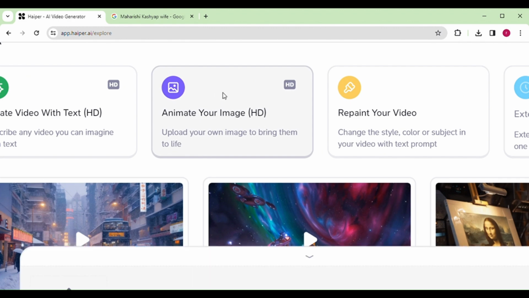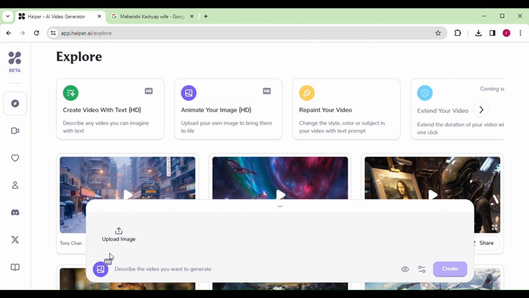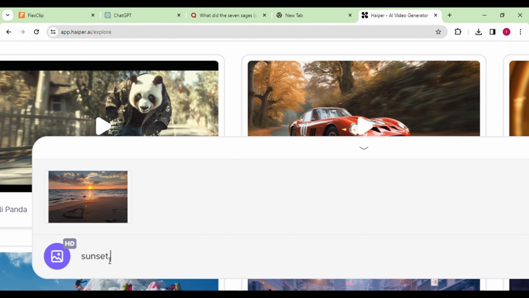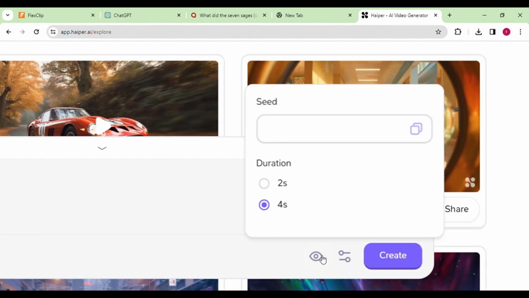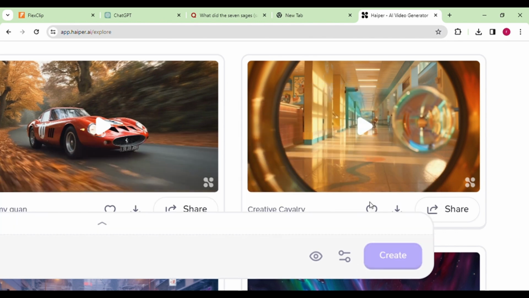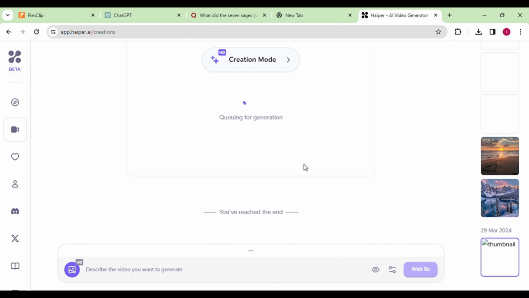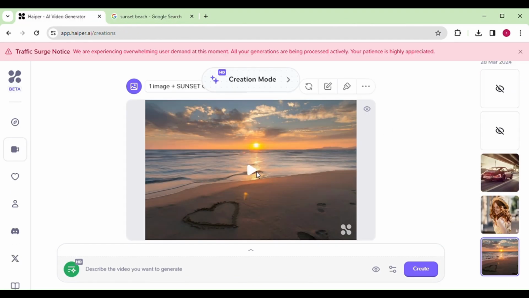You'll be glad to hear that the image animation filters work even better than text-to-image. It's super easy. Just upload your image and click on Create. Then watch as your image comes to life. Once you've uploaded the image, simply describe what's in it in the prompt box. After that, select the duration of the video and a seed value, just like we did before, and hit Create. Before you know it, your image will start animating right before your eyes.